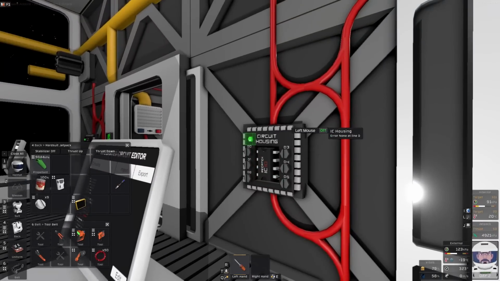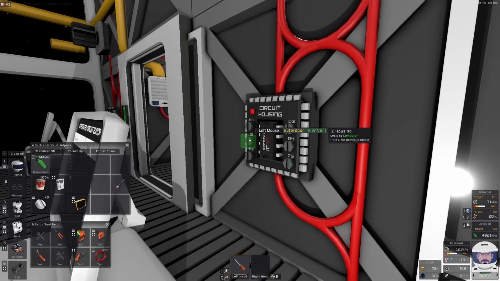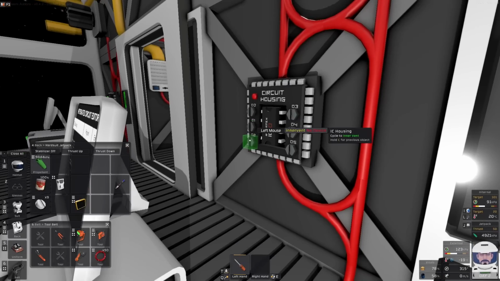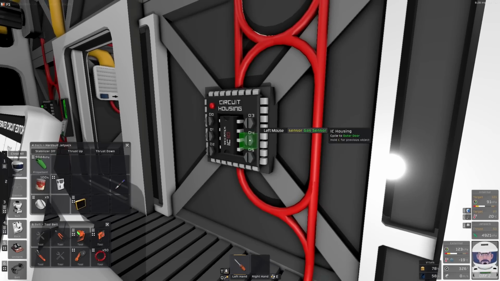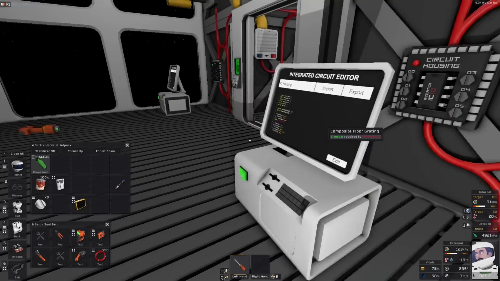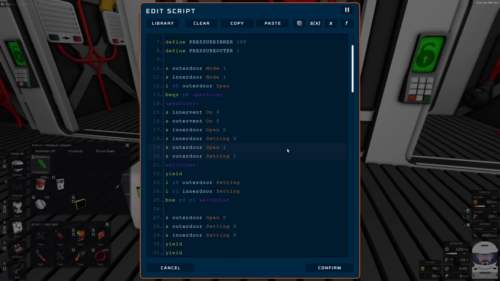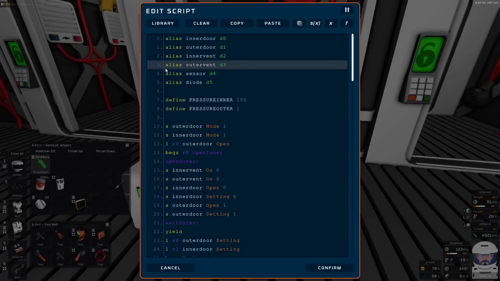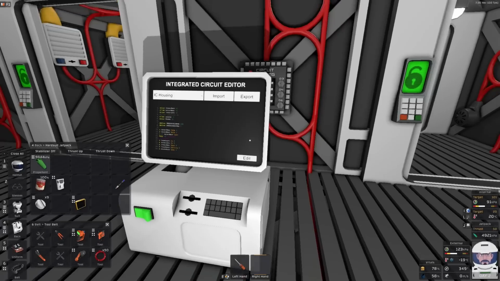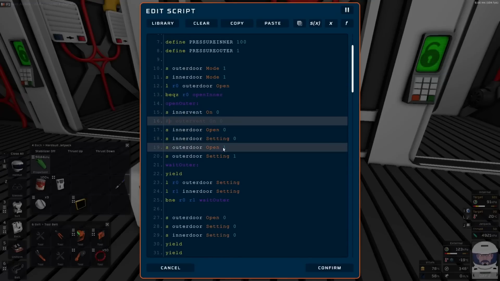Now, of course, we switch this one on, we'll get an error because we don't have an outer vent. So that is an inner door, outer door, inner vent, outer vent we don't have, gas sensor, and a diode. We're good. Right, now all we have to do is skip the repressurization. Let's just say we don't have an outer vent, so if I get rid of that and edit that, anything that says outer vent should be red now, so I can easily find it all.